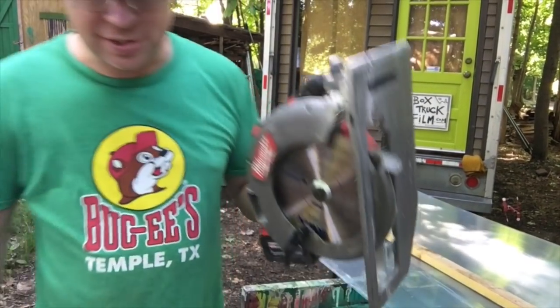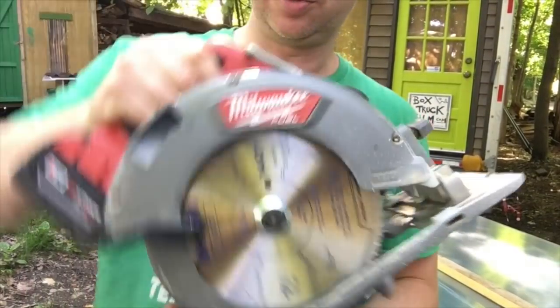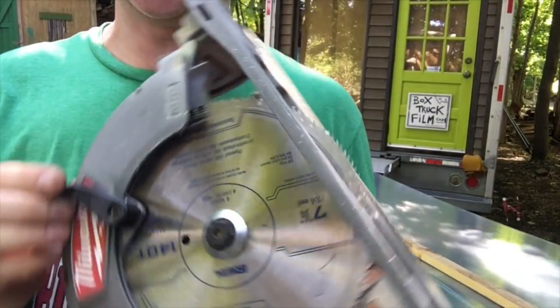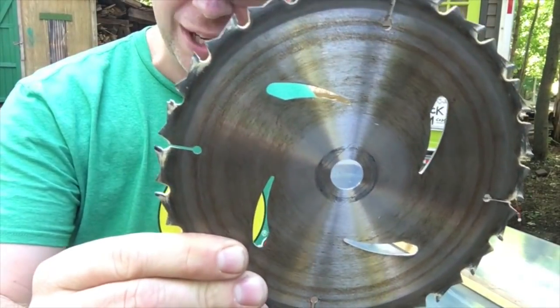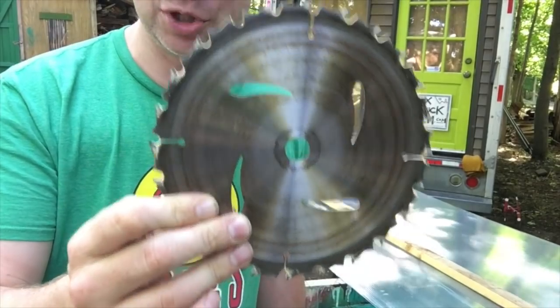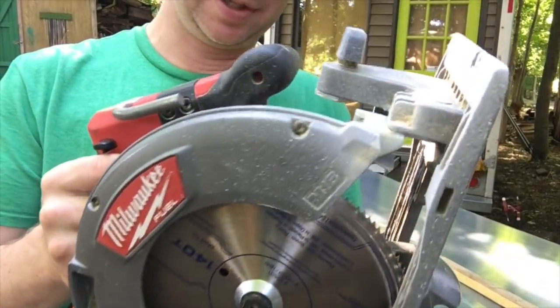Now the secret sauce to doing this simply — I've got my favorite trusty cordless saw here. I have changed the blade out with a newer blade, basically one that has a ton of teeth. We don't have to get scientific with the tooth count. It's this blade, as opposed to one that looks like this — a blade like that would be used for rough cuts, cutting lumber, deck stock, two by fours, two by sixes. That's not what you want. That will absolutely destroy this stuff.